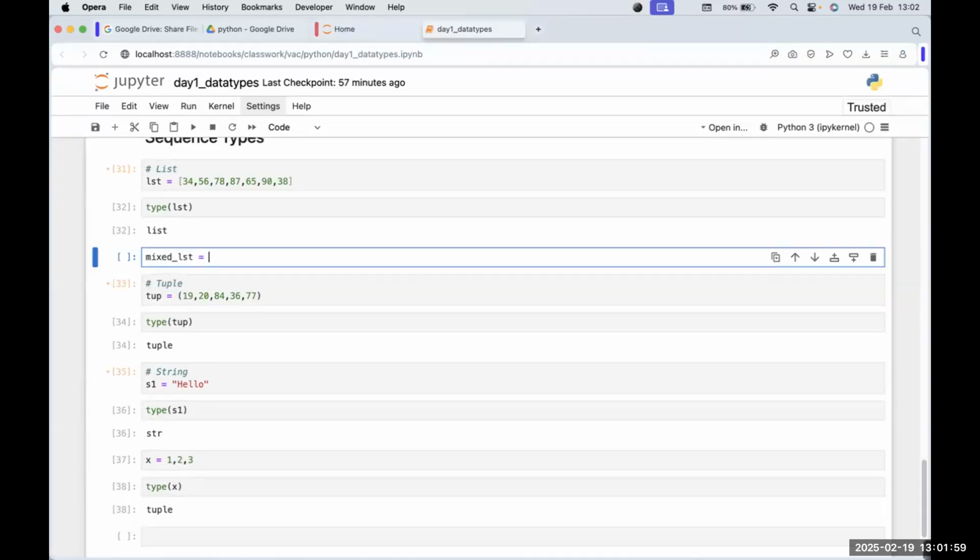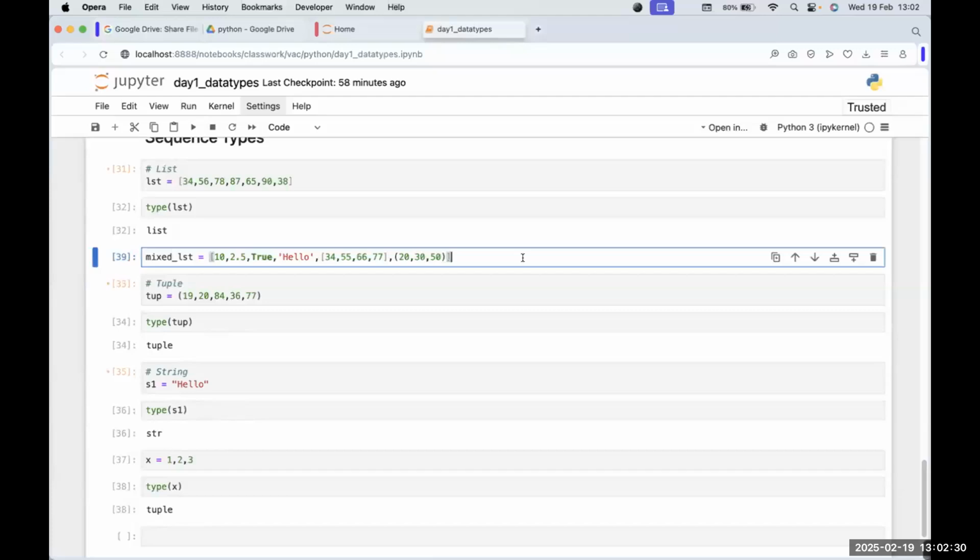So this is equal to, we have 10, 2.5, then True, then hello, then we'll put another list into it, and we'll put another tuple into it. Right, so 20, 30, 40, 50. So this is a mixed list.